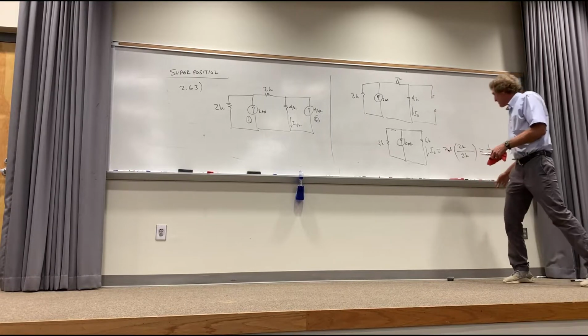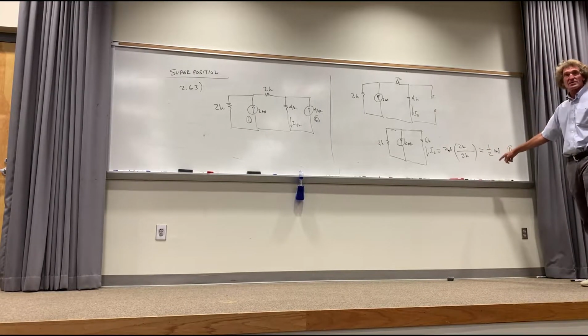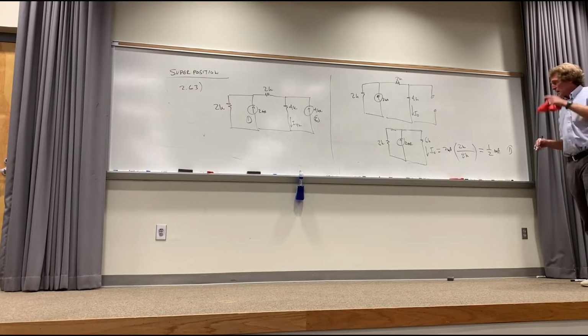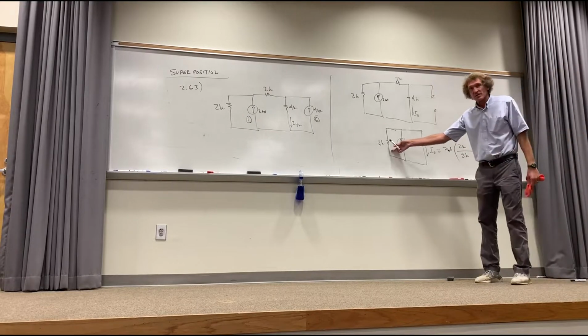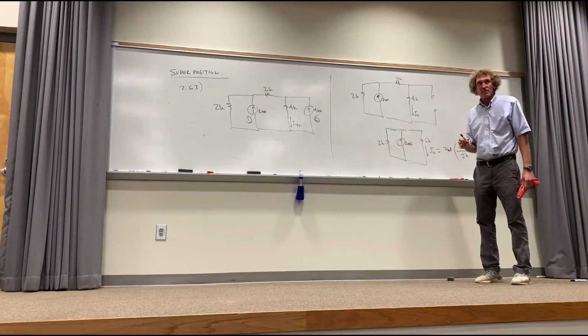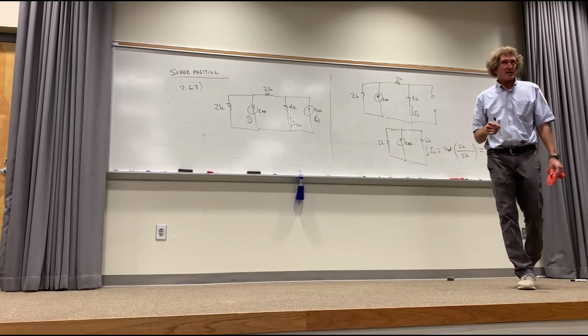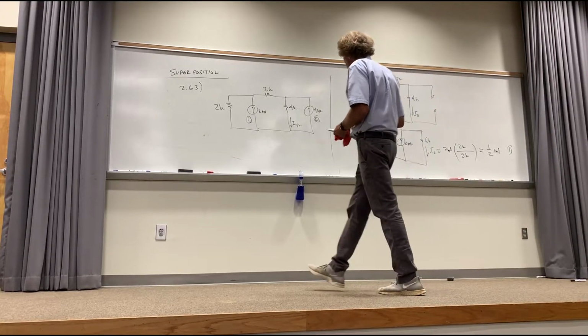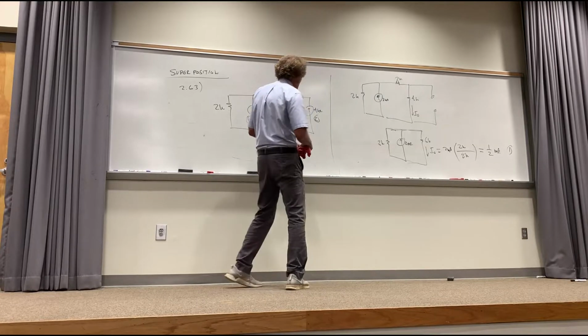Oh, you want to pick? Y'all with me on that, class? And by the way, this is a video online, so you don't need to take snapshots all the time unless you want. Why is it 2K over 8K again? Remember, it's the opposite resistance over the sum of the two. Got that, everyone? All right, so now we get this, we do it again, but this time we turn off this source.